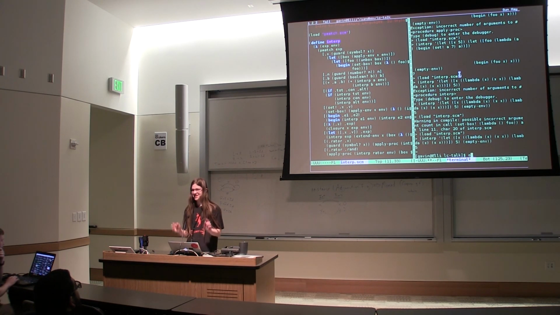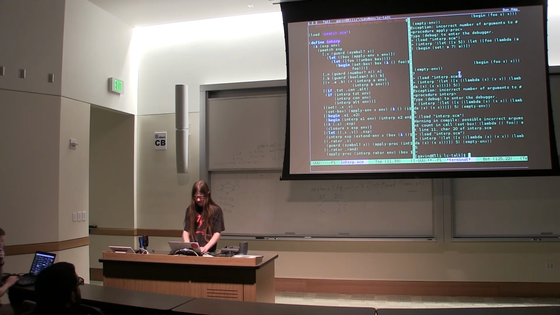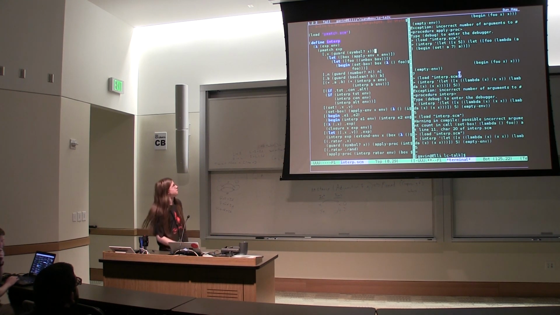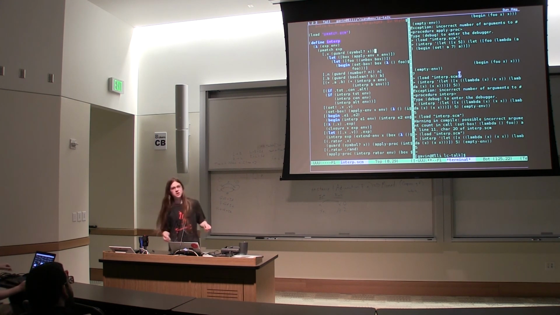All right, any questions? Yeah? So you check if it's a symbol first? Yeah, so basically we're just using symbols to represent our variable names. So the interpreter here doesn't actually support having symbols which aren't variable names. The only actual value types we support are numbers, booleans, and closures. But you can add more stuff on.